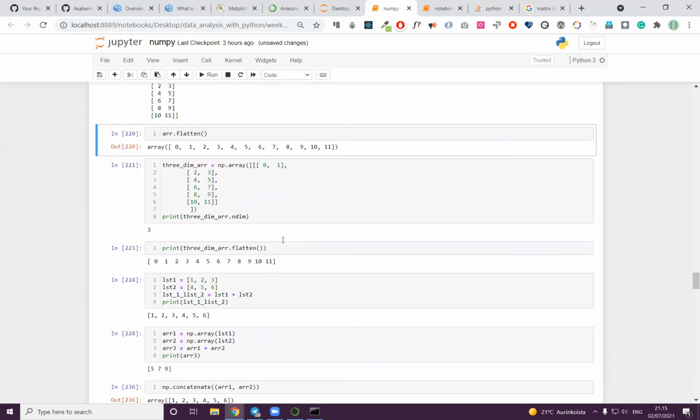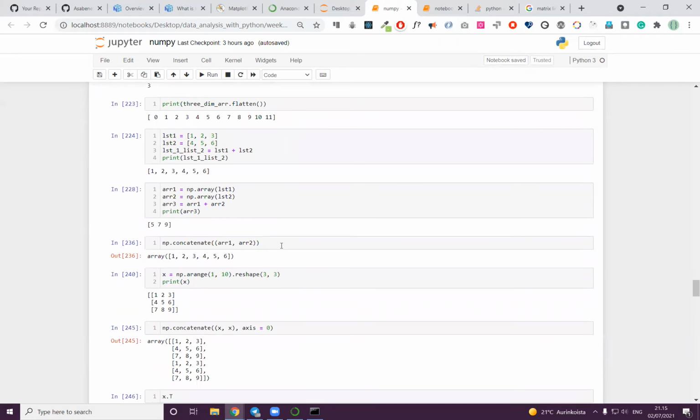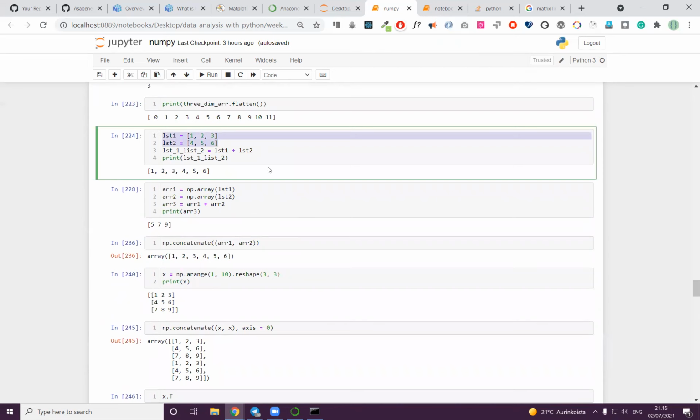And then we learned concatenation. For instance, if you concatenate with ordinary lists, it gives 1, 2, 3, 4, 5, 6. But with NumPy arrays, it will be addition: 5, 7, 9.